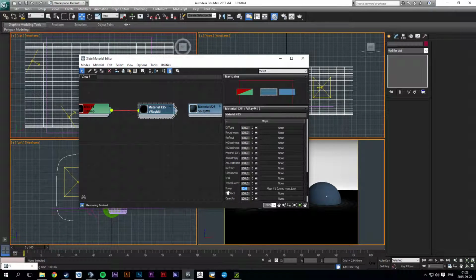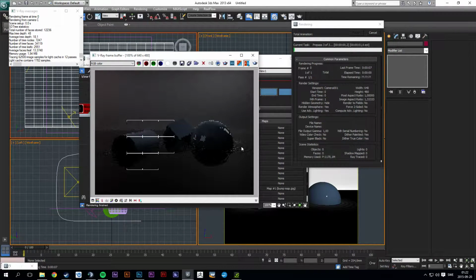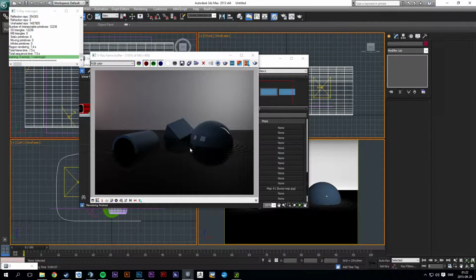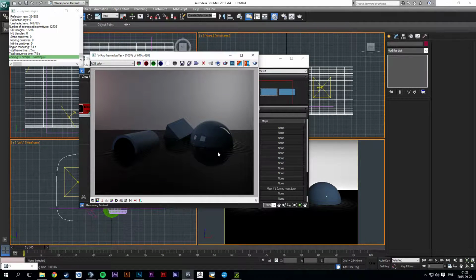So if I put this to 100, it would be a lot more noticeable, as you can see here. Yeah, I'm not sure about the shape of this, but whatever. You get the idea.